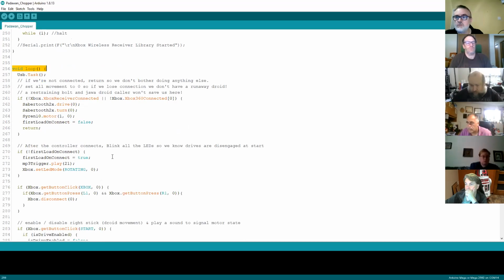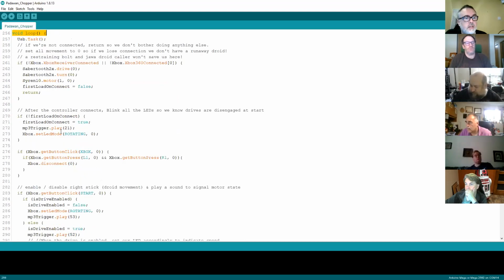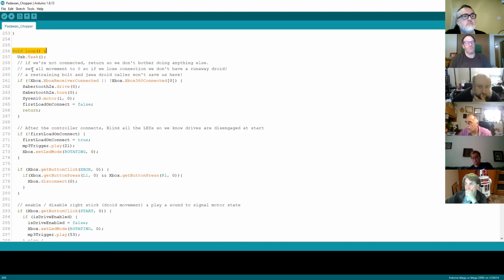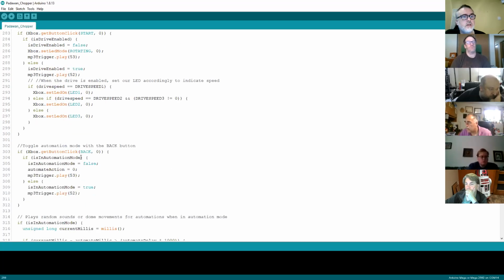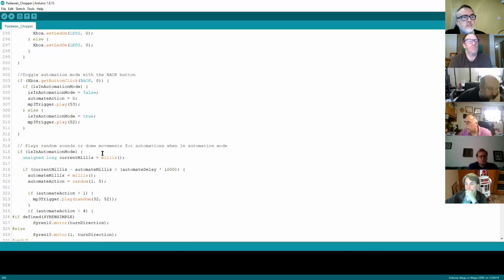So effectively, everything's running, and all we're waiting to do now is send commands to it to get it to do various animations and whatnot. I think we did cover this a little bit last time, but as you go through it, it's quite well noted, so you can see what Dan's actually started to do with the code. This one's about starting to blink the lights. This is how you enable or disable the drive. And so you can scroll through these.